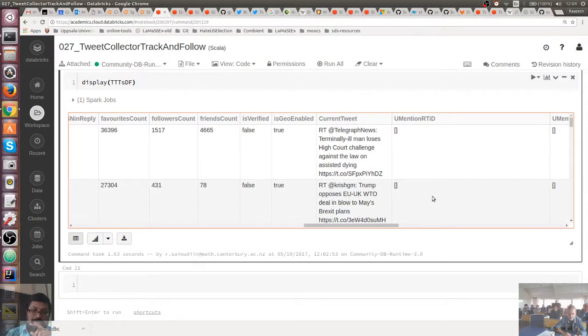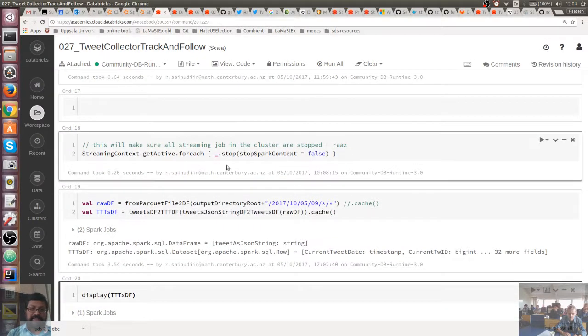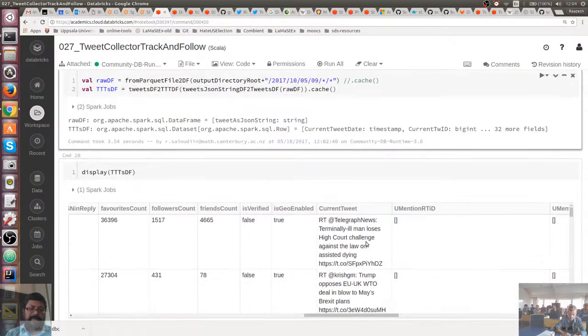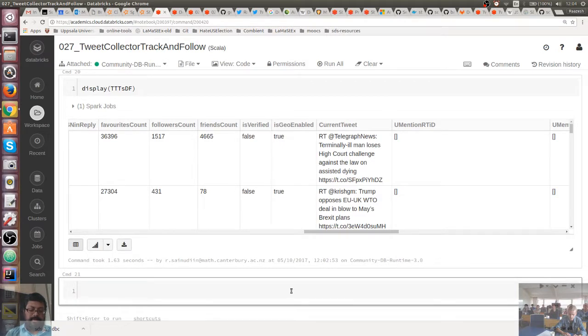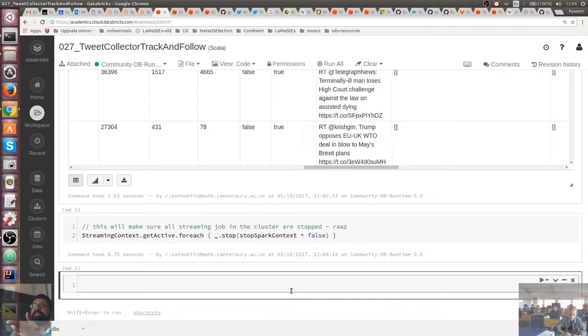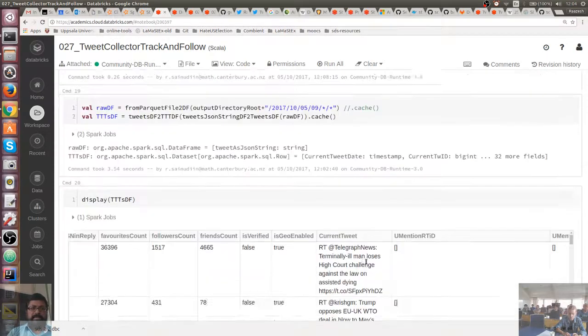Oh, by the way, don't forget this. This is very, very important. Please make sure that you do stop your thing, because I don't know what will happen in the community edition. You guys are running this in the community edition, right? Yeah, trusted, it works.